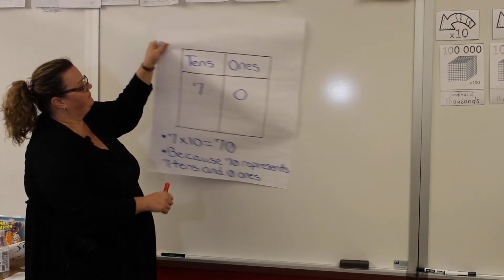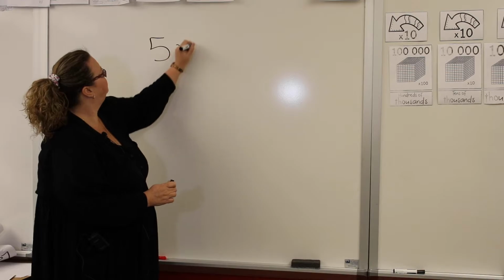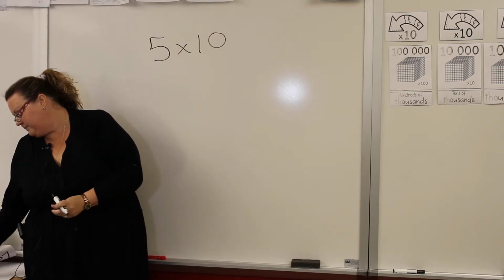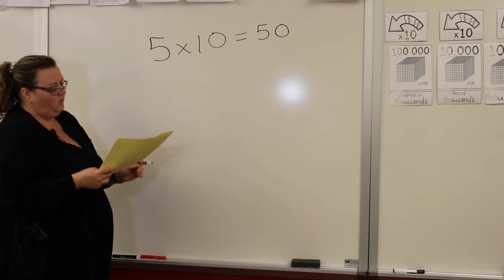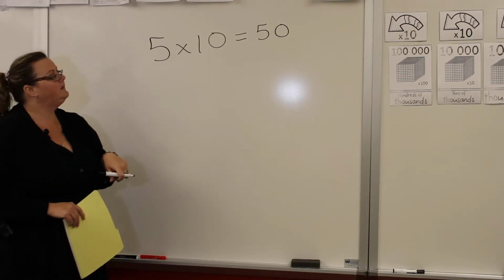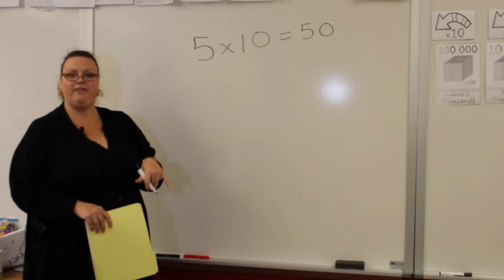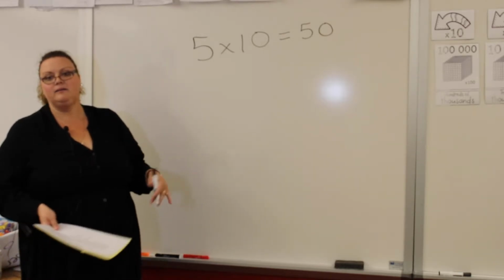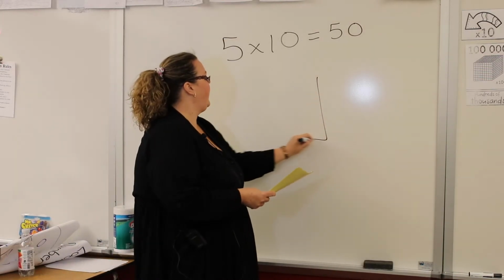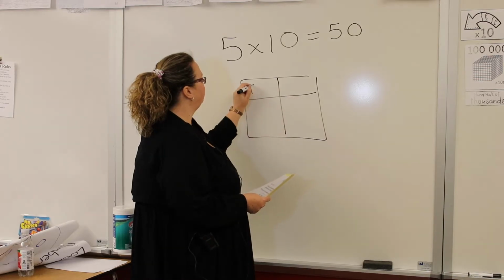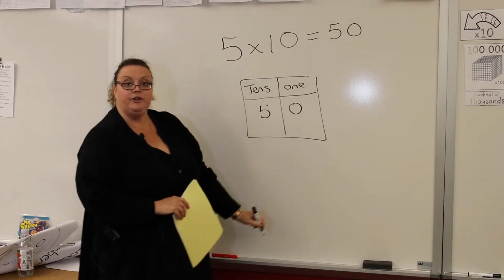Now it's going to be your turn. I want you to think about this problem. 5 times 10 equals 50. Why is this problem true? I want you to look around anywhere in your house and find something in your house. I want you to tell that thing why this problem is true. I don't even care if it's a loaf of bread. Well, if you said that 50 represents 5 tens, so here we have our chart again. We have our tens and our ones. If you said 50 represents 5 tens and 0 ones, you're correct.